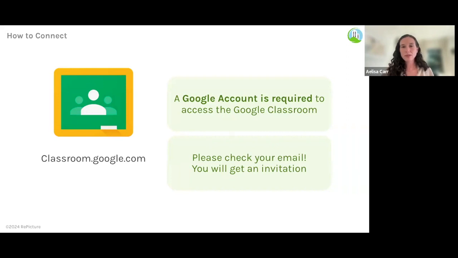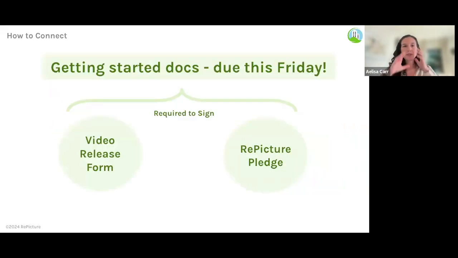In addition to the assignments, you'll also find a lot of helpful resources and links to resources in the classroom, as well as recordings of our sessions, and of course, links to the async webinars. So basically everything you need is in the classroom. And you'll be getting a link to that actually shortly via email after this session.